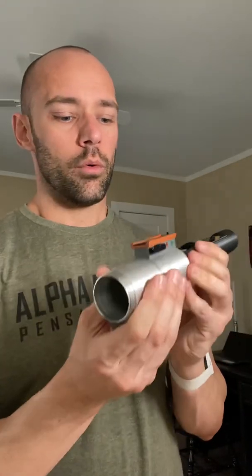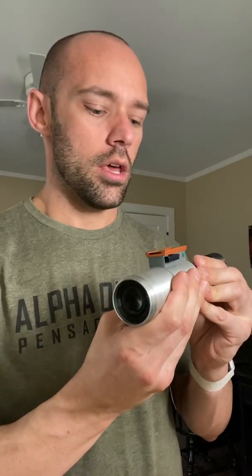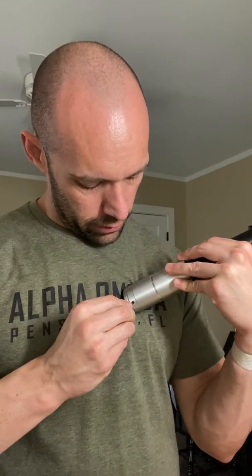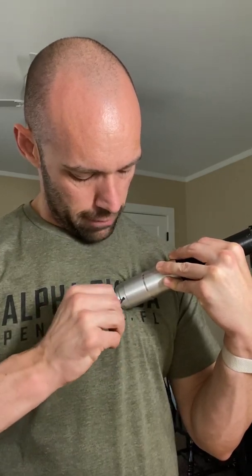So to put this back together, I take the pommel cap off the bottom, and you want to push the chassis back in just to where it's totally flush at the bottom there, right? And then you obviously want to make sure it's lined up with the control box and everything. And then once you get it flush, you're just going to use the Allen key and tighten up that one set screw that we loosened. This one is there to keep the chassis solid and in place so it doesn't move around. So then once you get it flush, you can put your pommel cap back on.